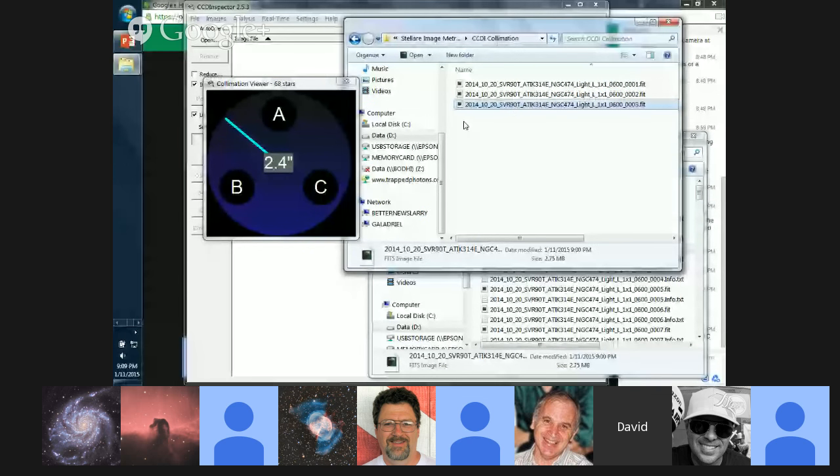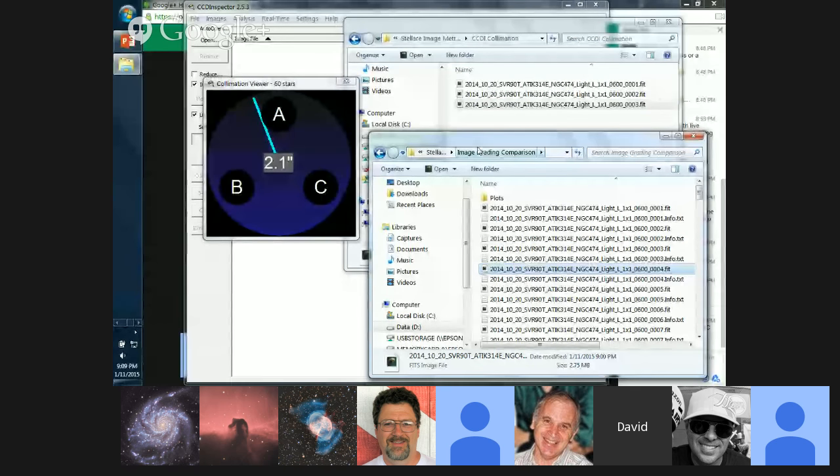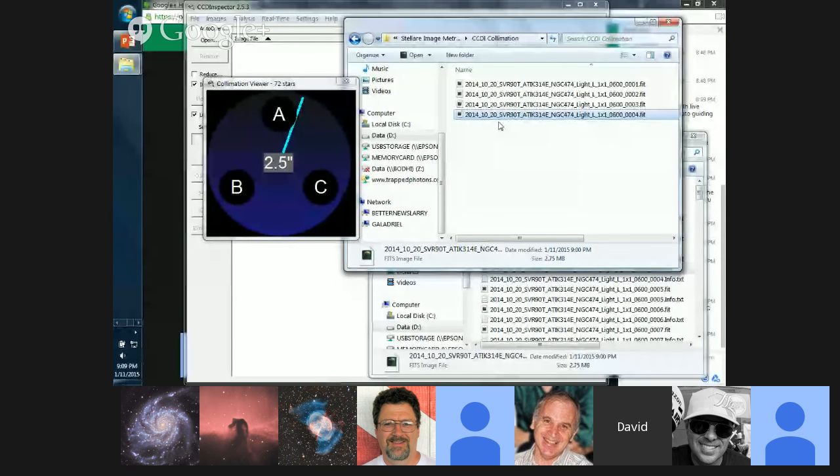And with each image, you'd actually be able to go in and turn the screws and watch what this little bar does until it's centered. And you should actually see the bar shrink. It's telling you the direction and the magnitude. At this point, the magnitude is large enough that it's kind of off the edge.